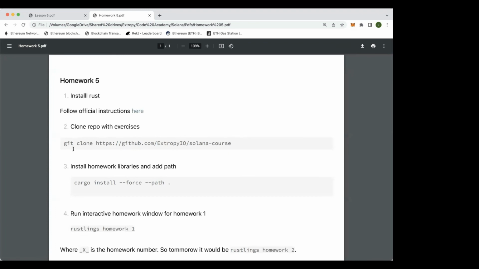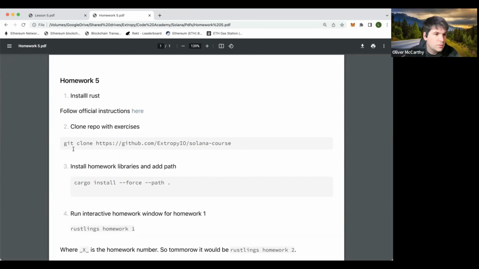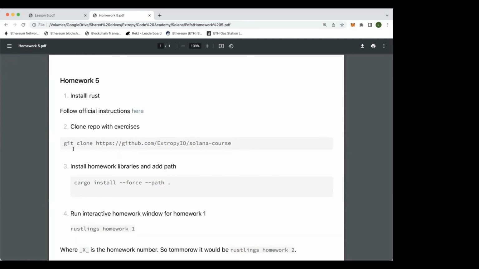Yeah, so gitpod.io/ and then a hash, and then the rest of the URL. But I think in one of the previous homeworks we've got an example of that, so have a look back at the previous homework. Yeah, I think I could pull up the previous homeworks pretty fast.